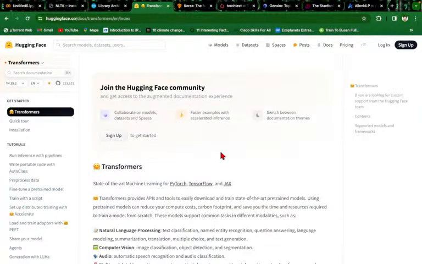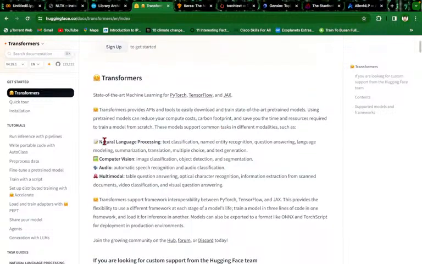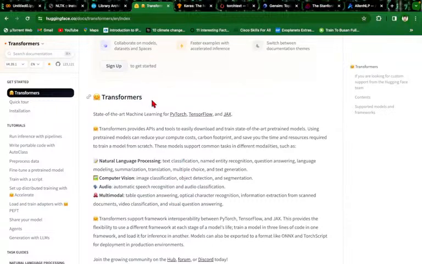After that, the third is going to be Transformers by Hugging Face, which of course has a huge data set. It is basically used for entity recognition, question answering, language modeling, summarization, translation, multiple choice, and text generation as well. Transformers is also not limited to NLP, but is also used in computer vision and audio, as well as for multimodal approaches. So you can go for Transformers. It is also widely used. This was the third one.